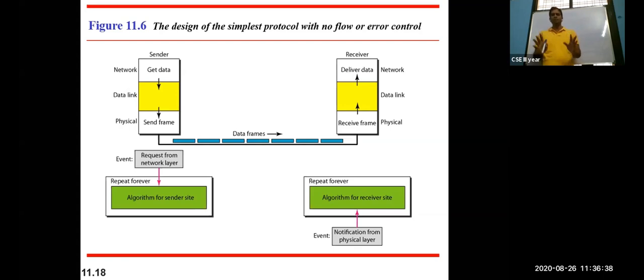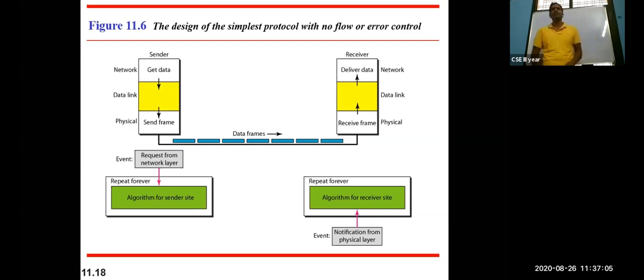So this is how the simplest protocol works. Nothing is lost, nothing is damaged. Sender sends, receiver receives. I am blindly assuming that the receiver will receive data at any cost. No error will be encountered, nothing will go wrong. That's why it is called the simplest protocol. But it is not the ideal case, right? Generally, will that happen? It will never happen like that. Nothing will go wrong, the receiver will receive perfectly. All that is wrong.